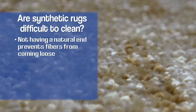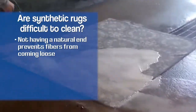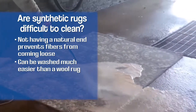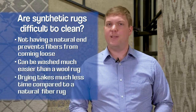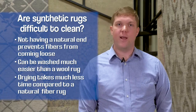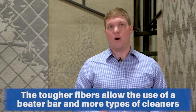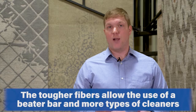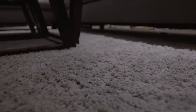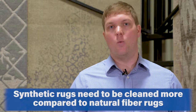Your options for caring and cleaning a synthetic rug like polypropylene are a little bit bigger. Synthetics like polypropylene don't have a natural end, so unless we choose to have the fibers end in the rug to create a fuzzy outside, we don't have to worry about that fiber coming loose. You can take these rugs outside and hose them down to help get dirt out. Drying a synthetic rug takes significantly less time — it doesn't absorb moisture quite like wool rugs do, so leaving it out in the sun for even 20 to 30 minutes will dry it out very quickly. Because you don't have to worry about shrinking, loose fibers, or color changing as much, you can use the beater bar on your vacuum, carpet cleaners, hot water extraction, or steam cleaning — all options on synthetic rugs. This might be especially important since synthetic rugs are more susceptible to showing dirt and wear than natural fiber rugs.